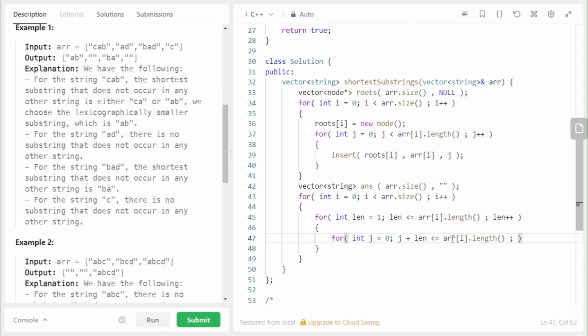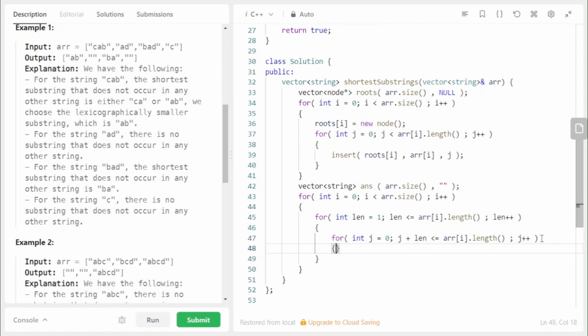So we are taking all the substrings of that particular length, right? So if length was 1, in this case, first A would be there, then B would be there, then C would be there. So 0, 1, and 2. If length is 3, so 0 plus length 1, 2, 3, right? So we iterate that way.